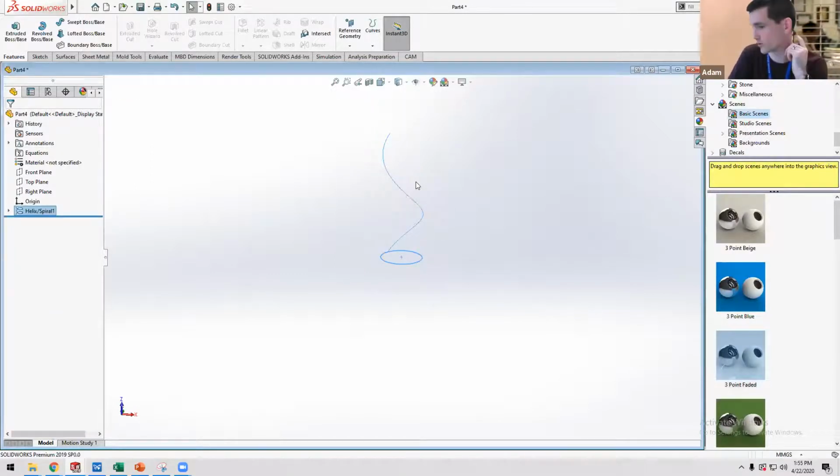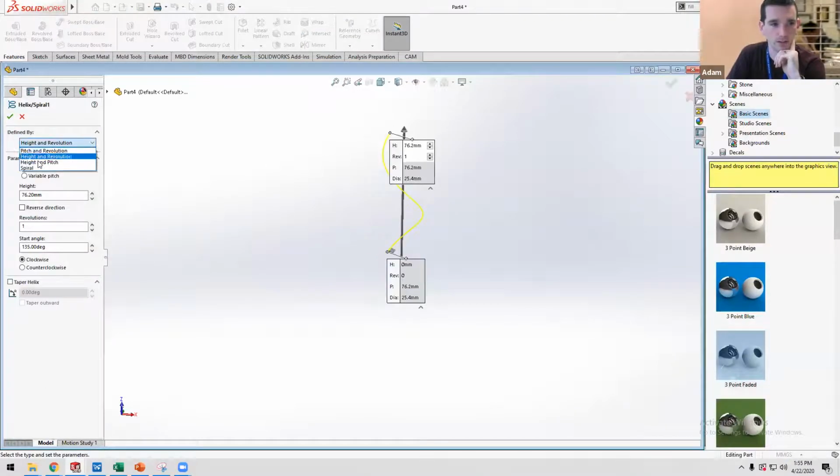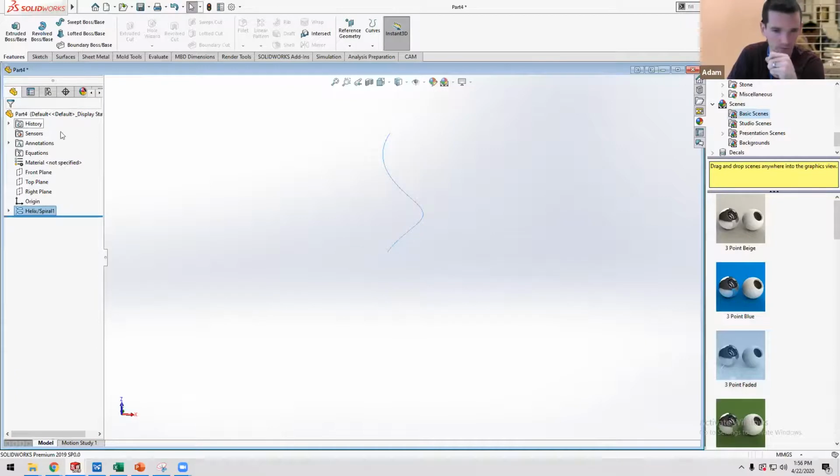If you were defining screw threads, you would use the pitch instead of revolution. You do height and pitch, and typically the threads are a certain amount per inch. So you do like 1 inch divided by 24 or 1 inch divided by 36, whatever the thread TPI value would be to get the right pitch.